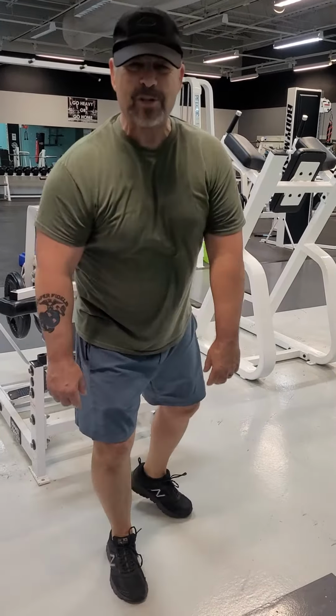And as always, make sure you stretch before you work out. Stretch when you get done. Always, always, you got that right.